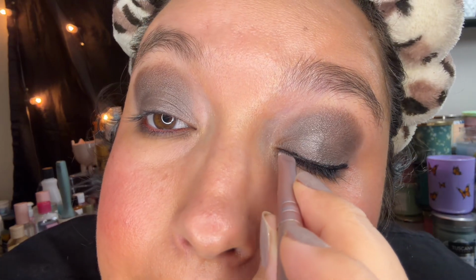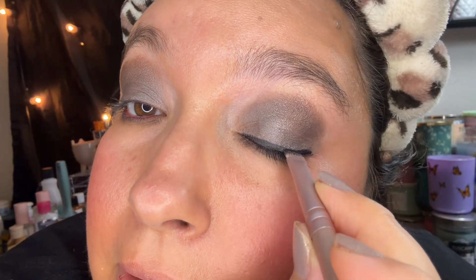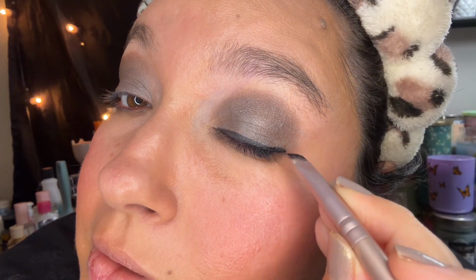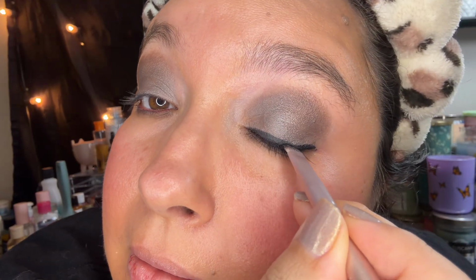And I haven't done this in literally like 3 years. I am not the best when it comes to gel liners. I cannot for the life of me create a straight line across the eye, and then I'm kind of packing in that black. It's so much easier to do this when you're not filming, but I wanted to kind of capture how I used to wear makeup.